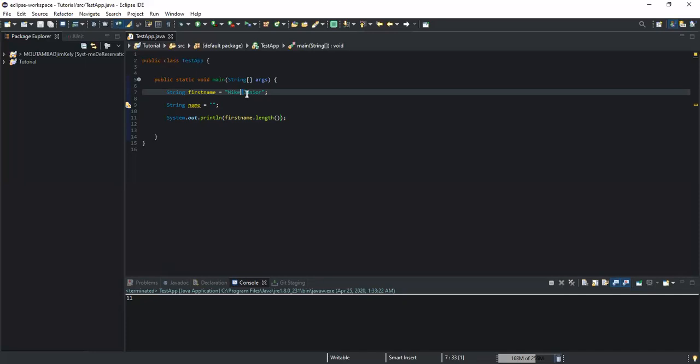So that will be 5 characters. J is one character, that will be 6. U will be 7, N will be 8. I will be 9. O will be 10, and R will be 11. So these are the 11 characters. So the length of my string value is 11.